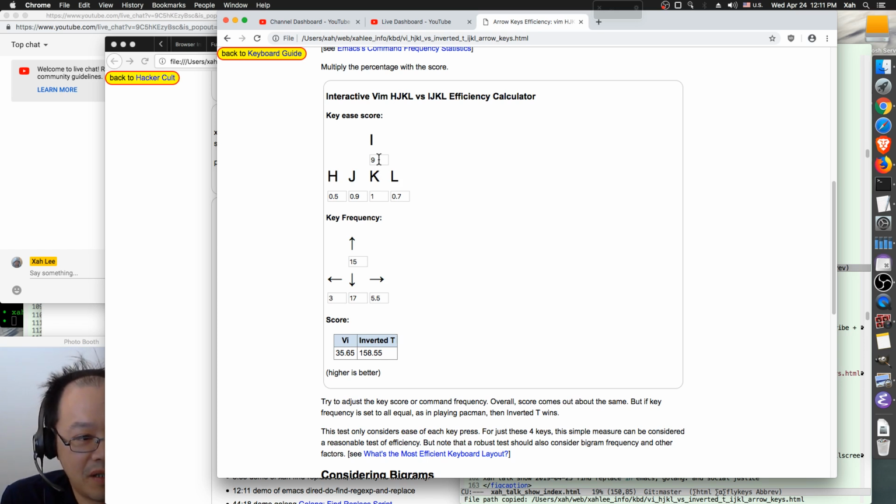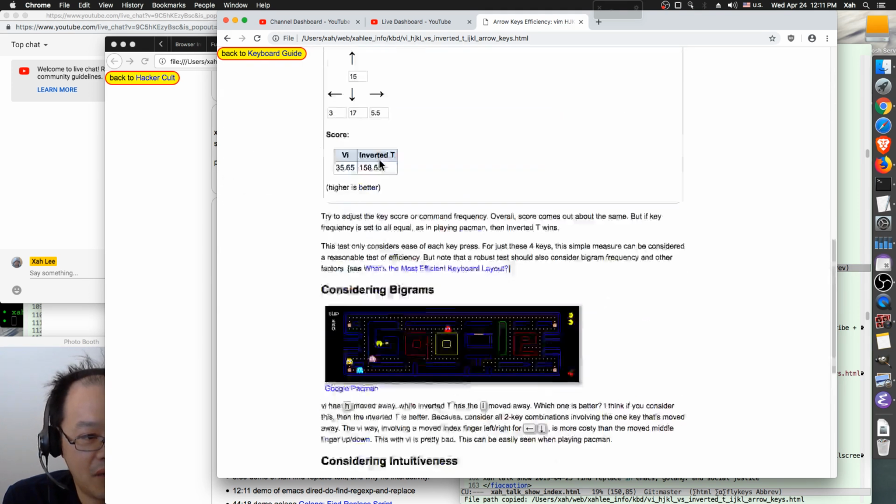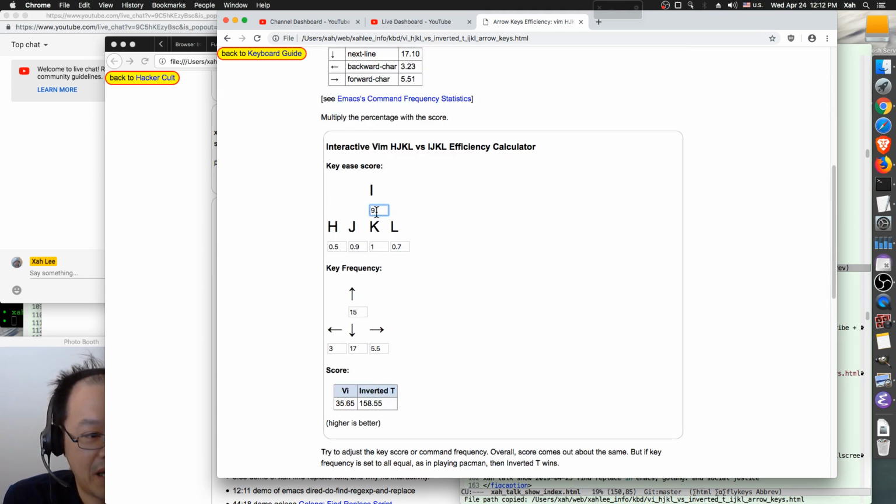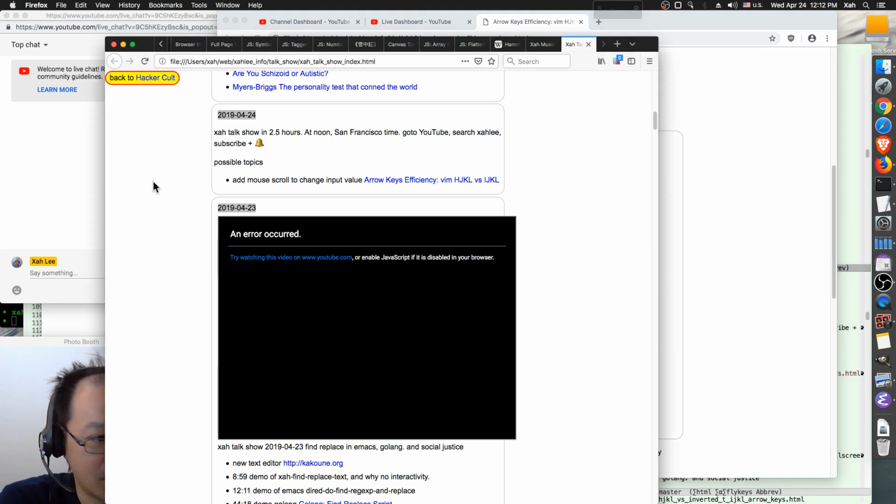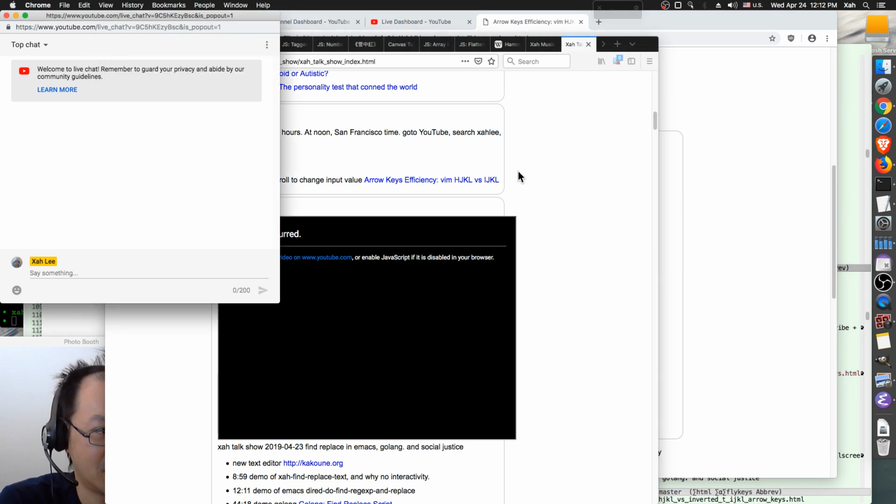What I want to do is, I put the mouse here, and I can scroll up or scroll down, and that number will change. So this way it's easier for people to change one of the input parameters and see the update in real time. So that's what we are going to do first.